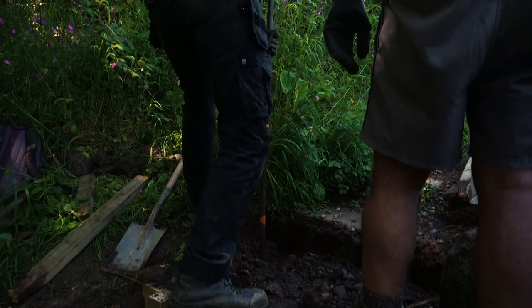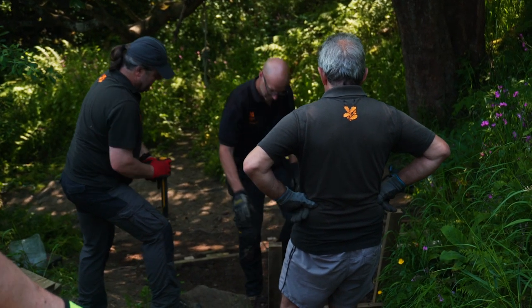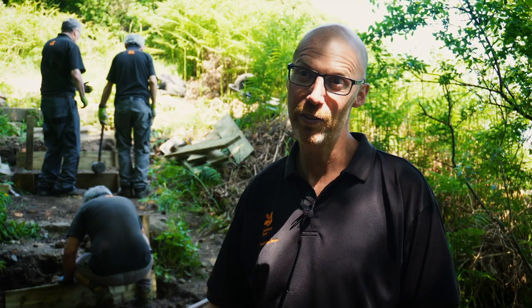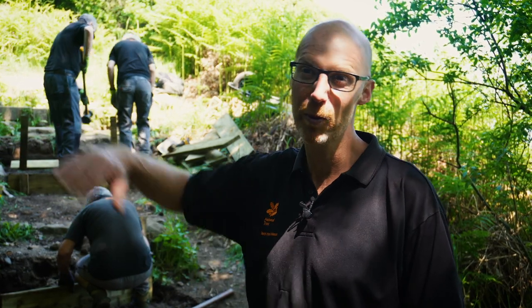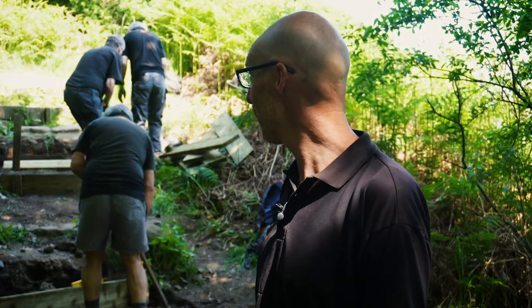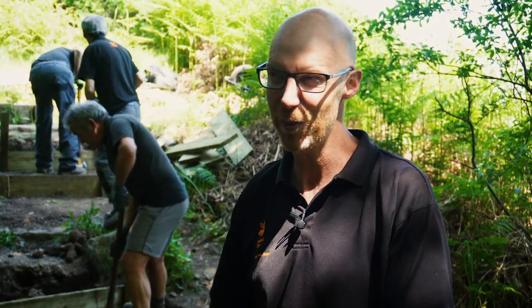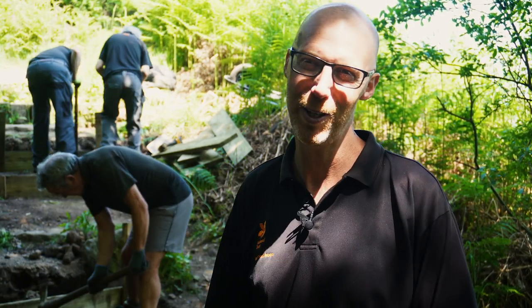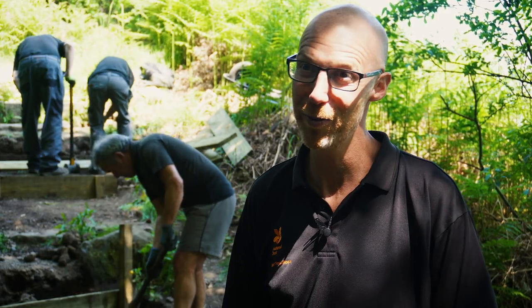The main reason we're doing this is so everyone can enjoy this fabulous place. The old steps were very steep and slippery, so this is much better from a health and safety point of view. When you have bad steps, people start climbing around the edge and trampling the vegetation and some of the interesting species we have here. Hayburn Wyke is a Site of Special Scientific Interest because of its woodland flora, so we don't want people trampling and forming new paths. Providing good beach access is much better for us and for nature.